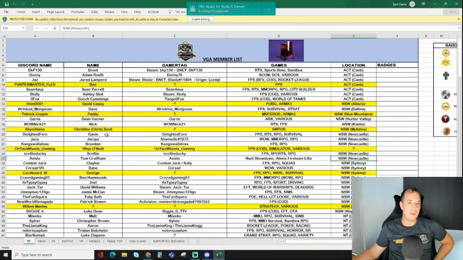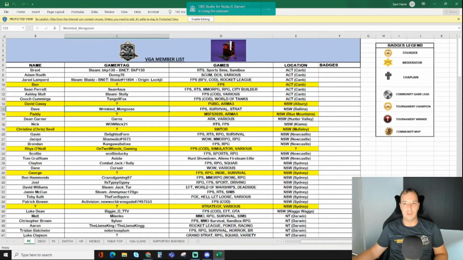So if I want to go PC and add these members, this is where it gets very important, as I said, with the Steam or Battle.net, whatever platform it is, make sure, because sometimes members will have different names on different platforms. And we grab this information off that introductions. As I said, if your name's highlighted yellow, it means you forgot something in that introduction, for example the gamer tag there, usually the location. So fill out as much as you can.